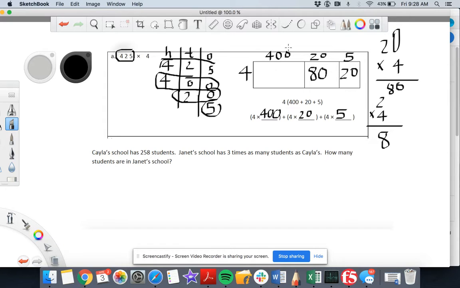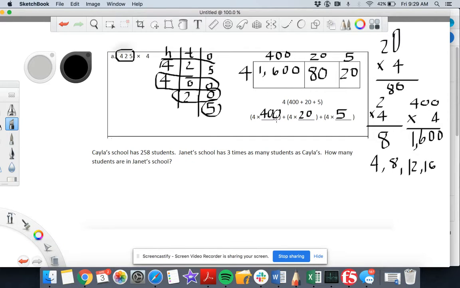And then moving on, 400 times 4. And let's do that same method. So I have 400 times 4. Okay, 400 times 4. Can't do that in my head, but I could do 4 times 4 in my head. 4 times 4, what's 4, 8, 12, 16. Listed my multiples. I know that 4 times 4 is 16, and then I'm going to add those 2 zeros. So 400 times 4 is 1,600.